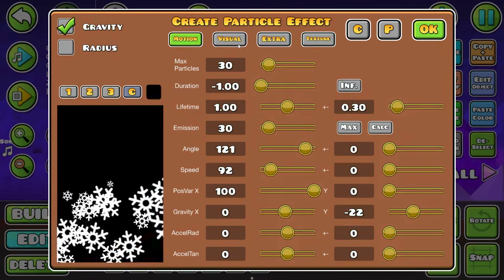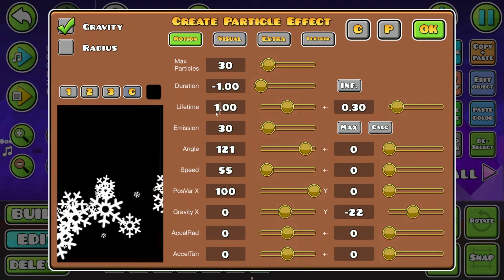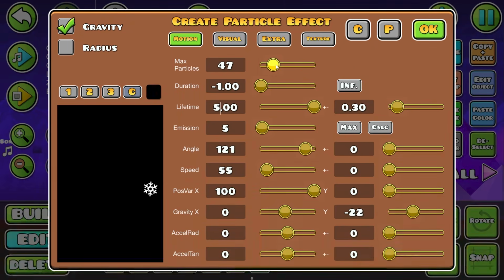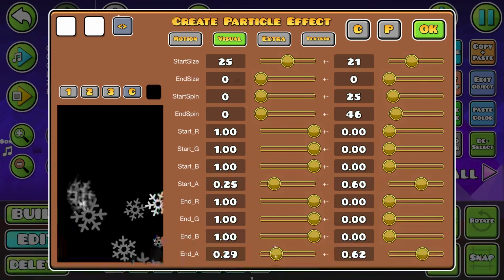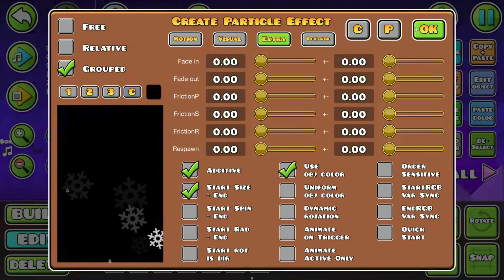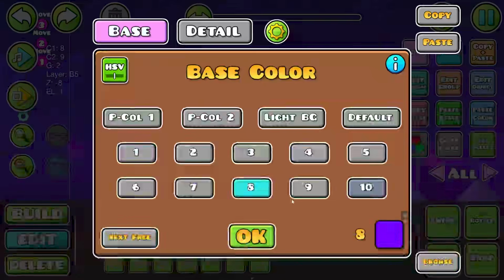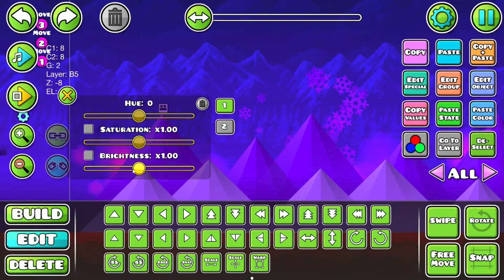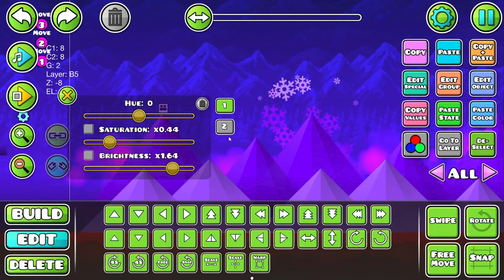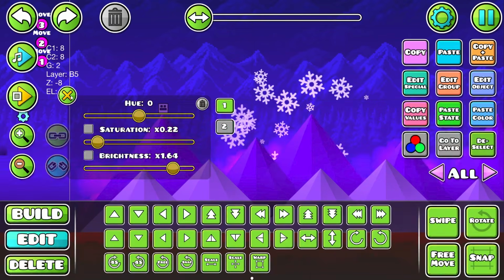Okay, so now we want to make them a bit slower, and we want them to live for about 5 seconds. We also want to add a bit more of these, with random values. We're going to make it copy the object color. We're going to make it 8 and 9. Actually, we're going to make it only 8. We're going to double click on this one, make the brightness high and this one like that. Make it really almost white, like so.